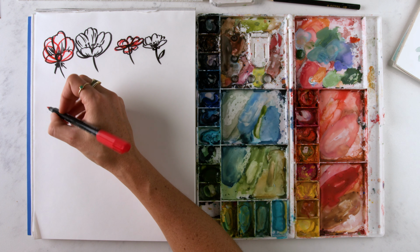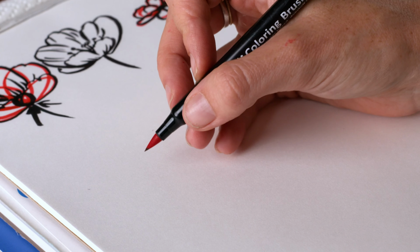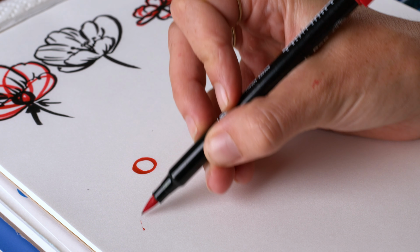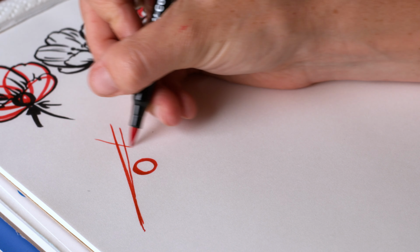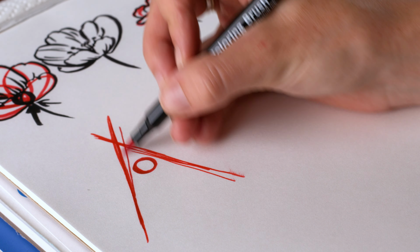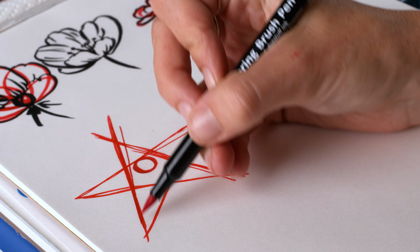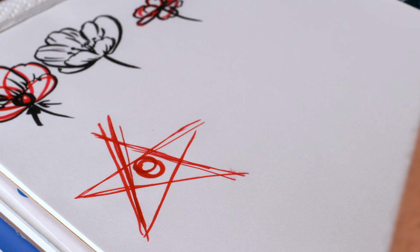So let me show you a star-shaped flower. This will be for when you're viewing a flower straight on, like a poppy or anemone. So you could start with sketching a circle or not sketching a circle, totally up to you. And then we're going to do our star around it. I'm going to do this kind of light so you can get an idea of where your petals are going to go. Again, this would be super duper light with a pencil, like so. And then we can center that a little bit better.